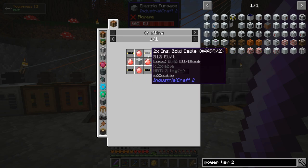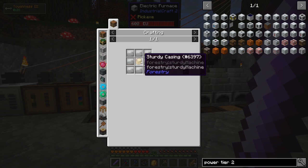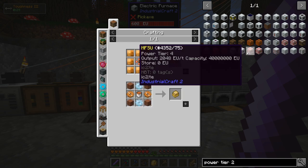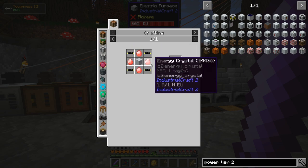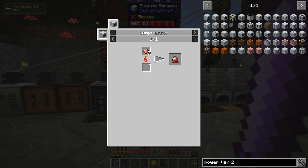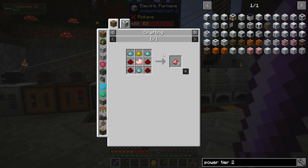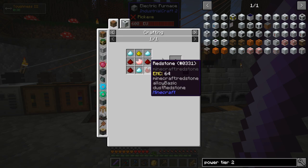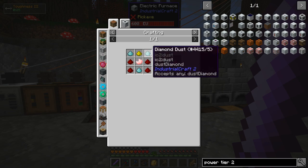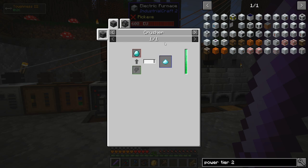So, double insulated gold cable, I've made that, I can do it. Basic machine casing, I can make it. A little bit annoying because of these sturdy casings, but I can totally do that. The only kind of weird one is the energy crystals, but it turns out that those aren't actually too hard. They're just made from putting energium dust inside of a compressor. And that is made with glowstone, redstone, that's easy. Red quartz, I've made that, that's just quartz and redstone. And then diamond dust, that's the only expensive part. I've just got to crush up some diamonds.